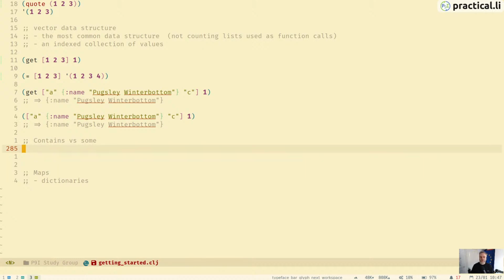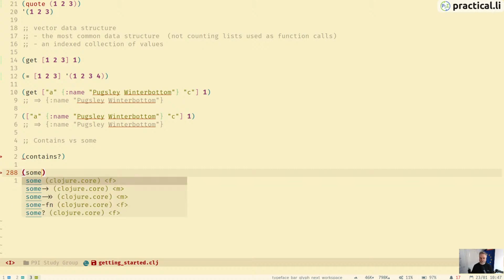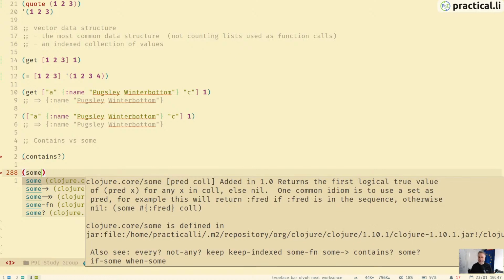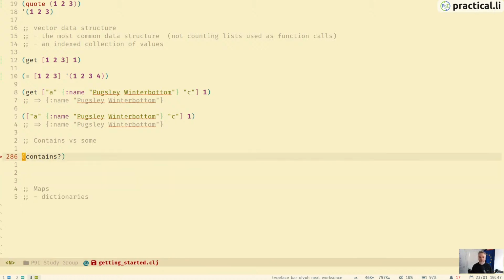Oh yeah, contains versus some. So there is a function called contains, and there is a function called some. There's quite a few actually. Contains doesn't always work as you may expect.